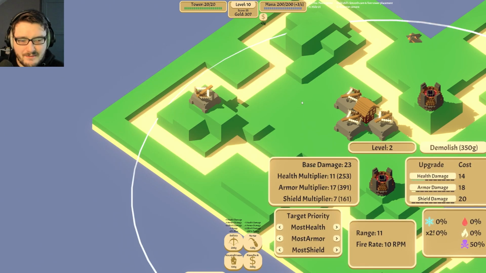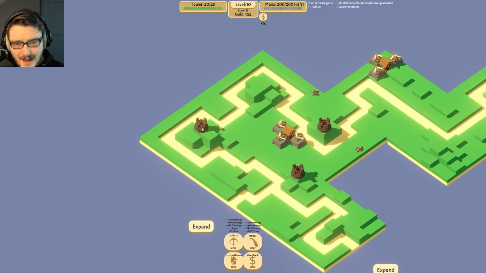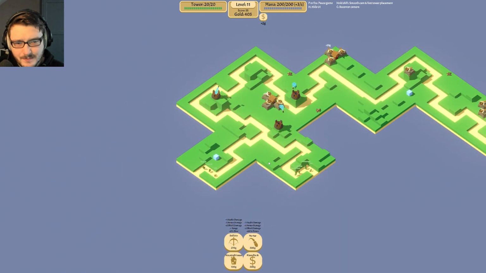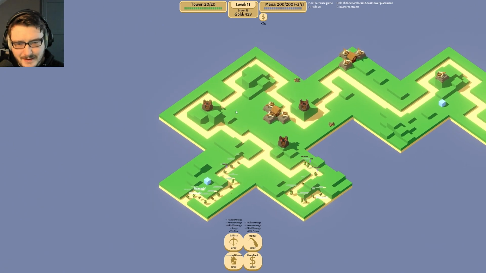I guess the mortars do have AoE, so you could make the argument that the scaling on the mortars is just slightly better. And I am going pretty heavy on mortars right now, which is a thing that I'm liable to do at this stage of the game, is just go pretty heavy on mortars. I do like the gas shells. I think that's a satisfying animation, to have the little blue trail.